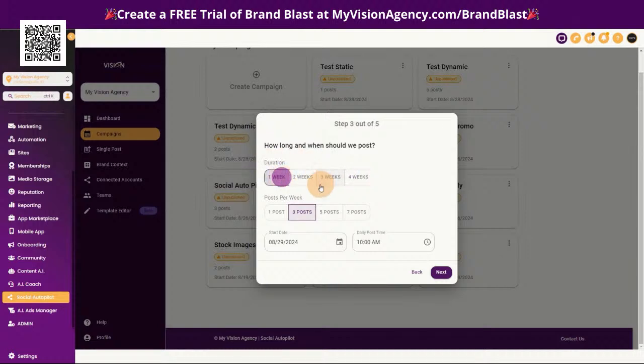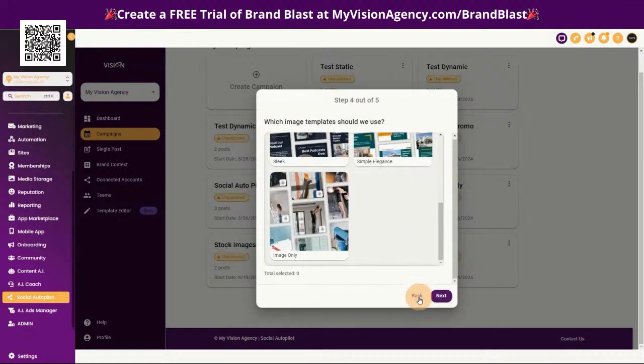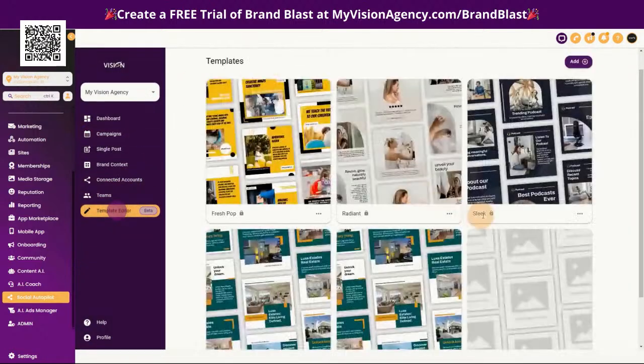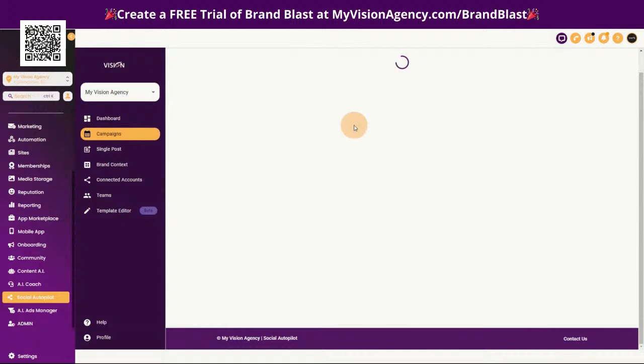Let's say for 1 week, actually, let's say 2 weeks, 3 posts a week. And remember, what's cool about this tool is not only does it create the content trained from your business, but it also creates the images and all of that that go with it. So let's go ahead and choose next. And here, dang it, okay, we didn't publish. Okay, so we need to now go back here and we need to publish. All right, we're not going to be able to use it until we publish.